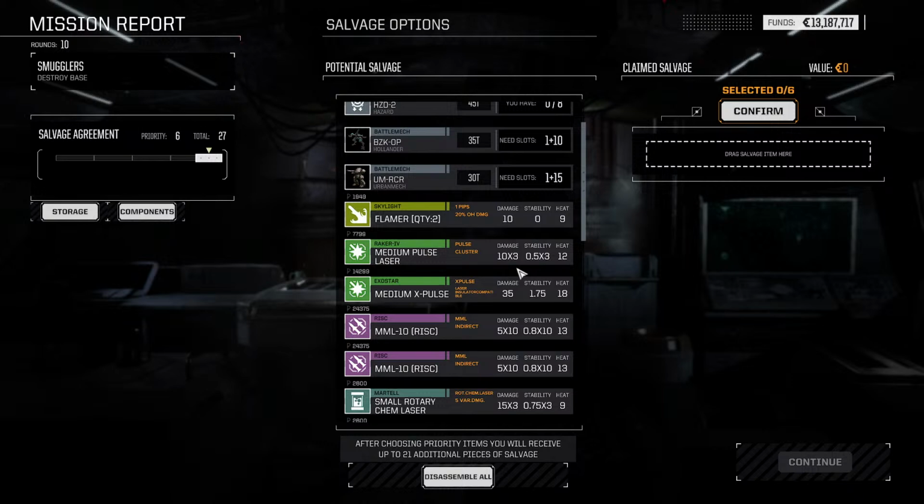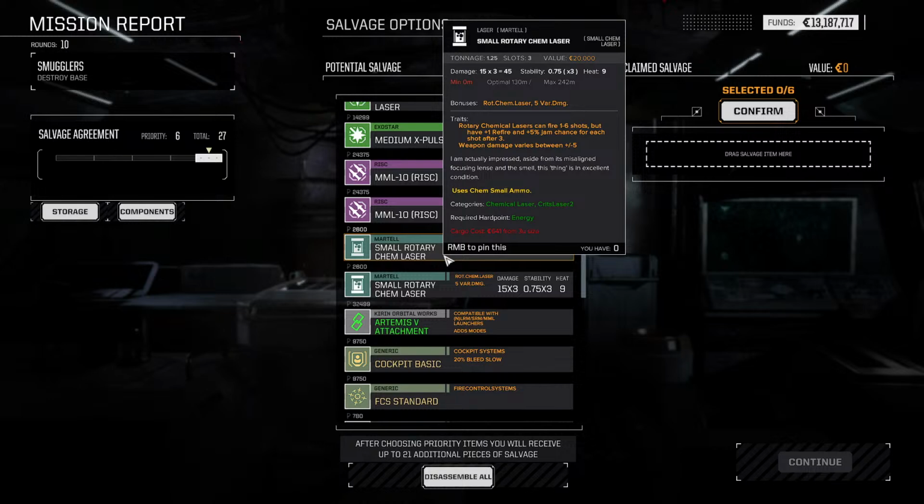We do get the small rotary chem laser, which are murder for backstabbing. This thing can do 90 damage for 1.25 ton. That is seriously stupid. So why don't we salvage that and put it in the Mad Cat MK3? Yep, that's what I'm doing.